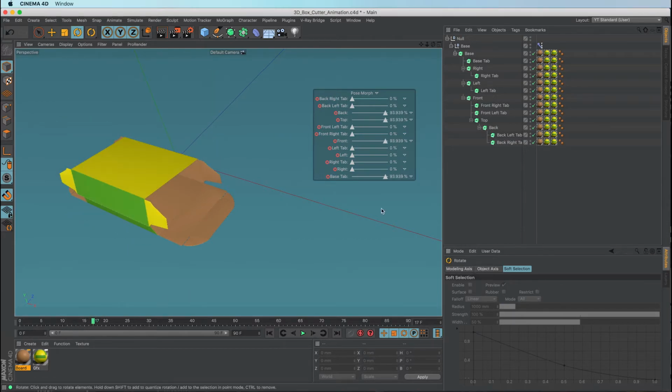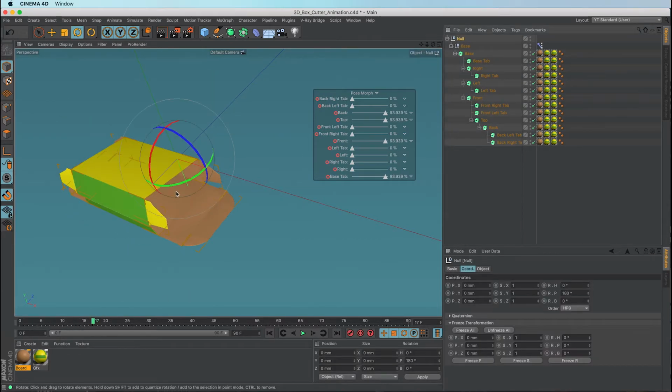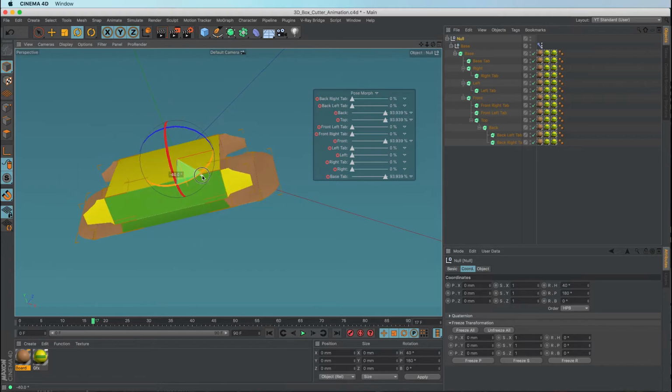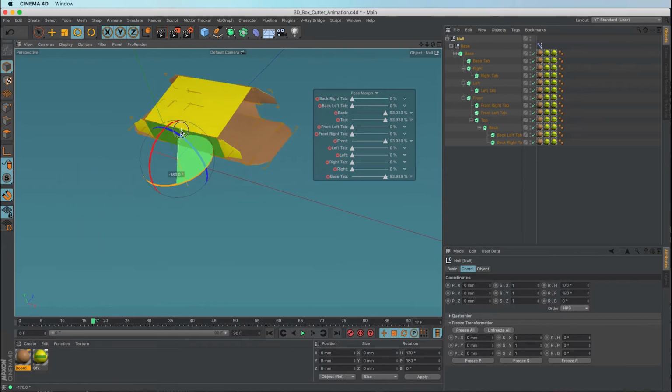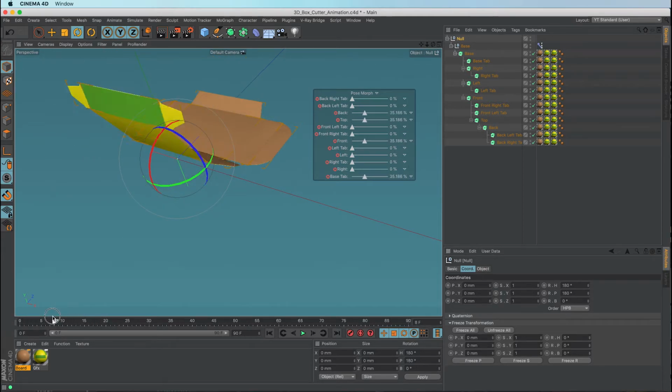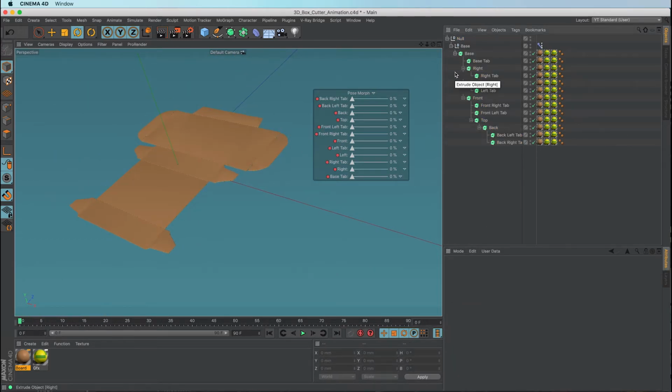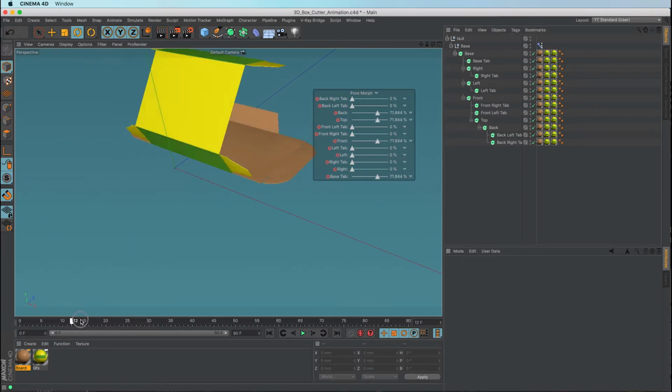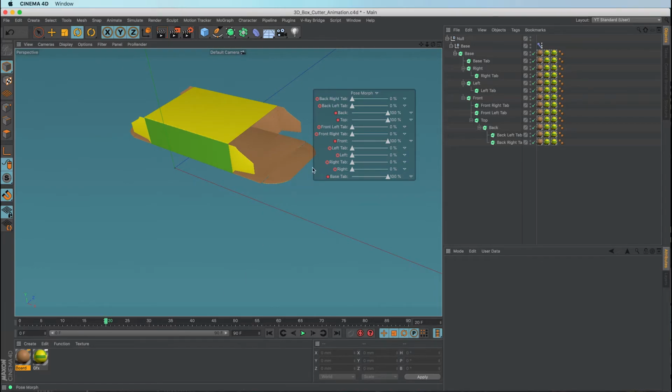Like that. So hopefully now, that's it, we can roll up. In fact, I want it to be around the other way, don't I? Because that's going to be the back. So if I grab that, roll that around. That's it, then when it's finally folded up, that's going to be with the top on the top, and the back on the back, front on the front. Good. Okay. So, up to frame 20, we rolled it round.